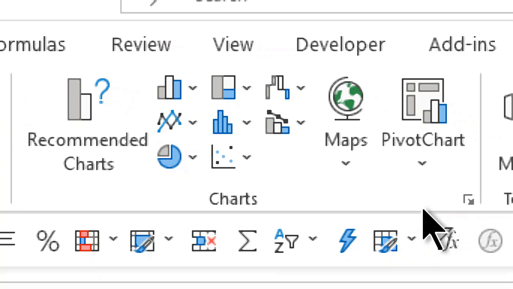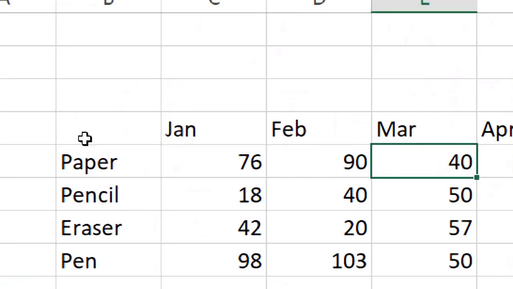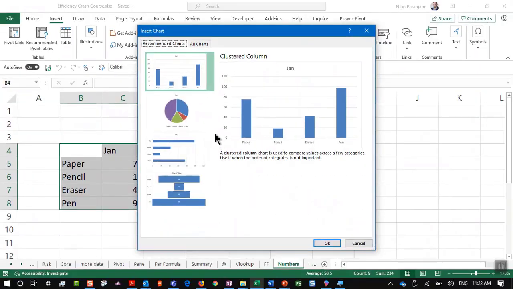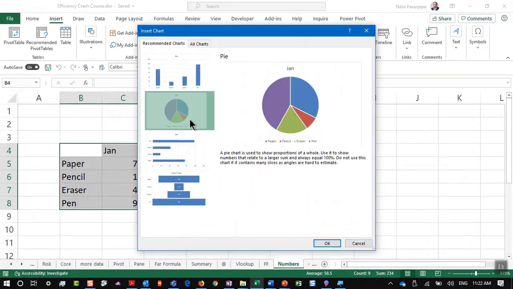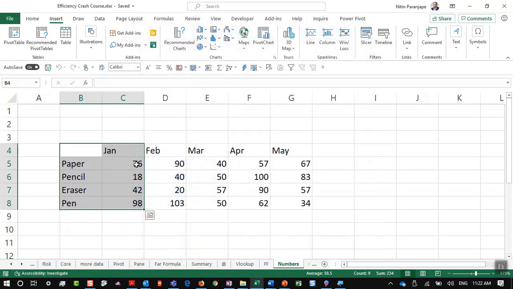Needless to say, nobody read it, nobody clicked on it. That is called inefficiency. So irrespective of what chart your boss is asking, just go and look at recommended charts. It'll use your data and create charts. This is not random data, this is your data. I only created one column of data, that's why these charts were selected.